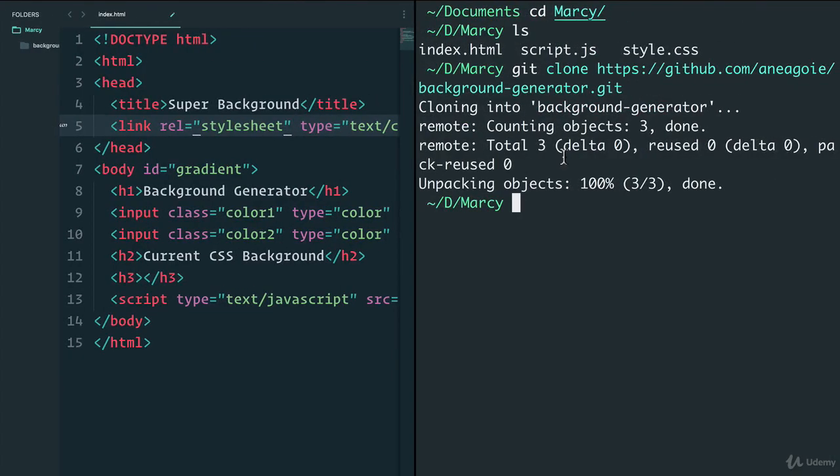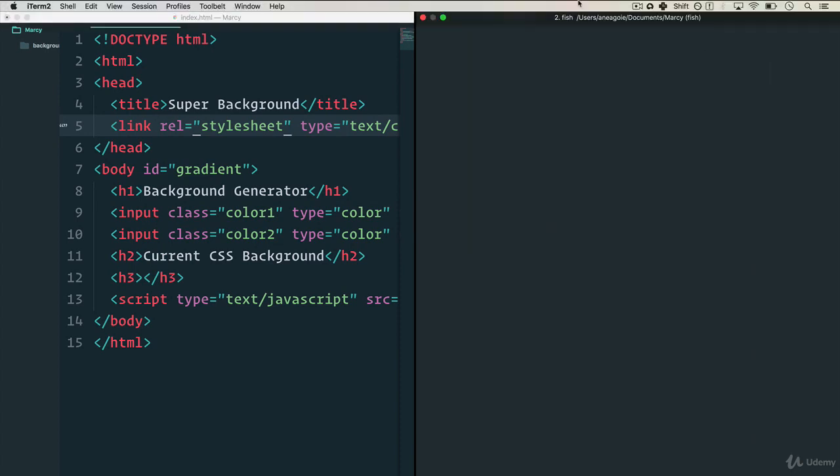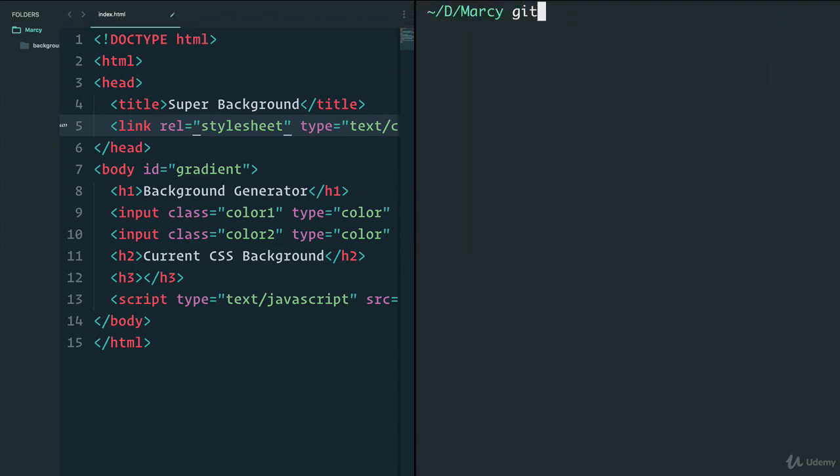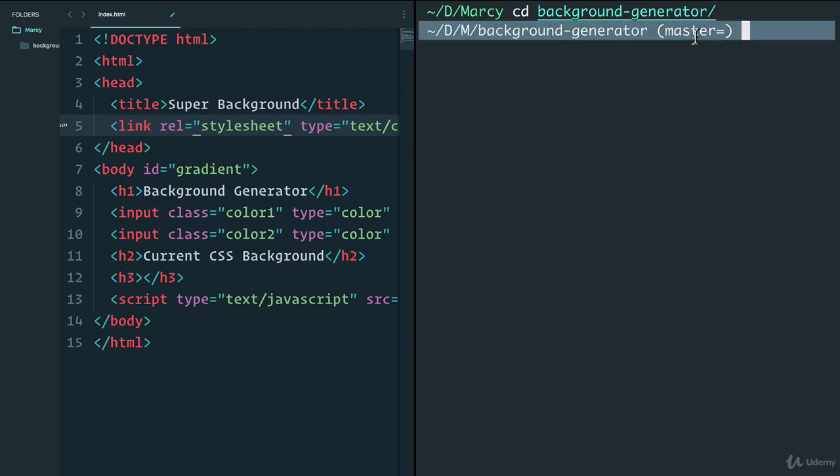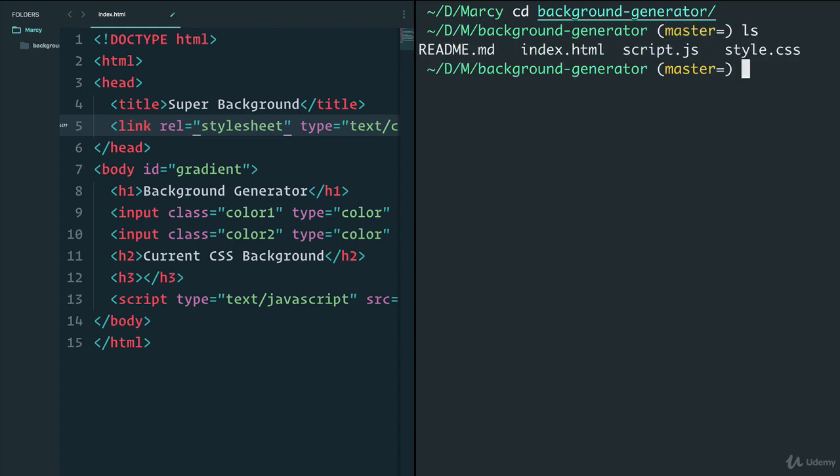Now let me show you the next git command. Marcy right now, if we see, she's in her folder, but now we need to go into Background Generator, because if we do any git commands here, it won't work because it's not a Git project. We need to actually go inside of the project that was created on GitHub. So I'm going to cd into that directory. Notice here, I have my terminal set so that it actually shows me what GitHub location I'm in, and I'll explain what master means later. Now that we're here, we can look at all our files. Yep, I see that now I have my README, which I created on GitHub, plus the files that I copied and pasted.